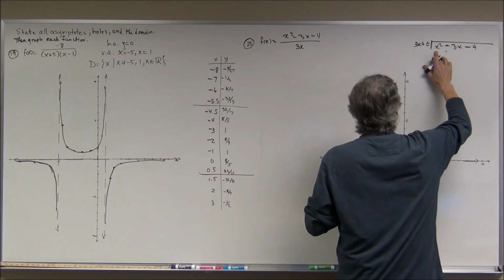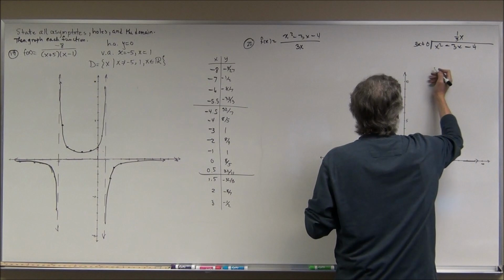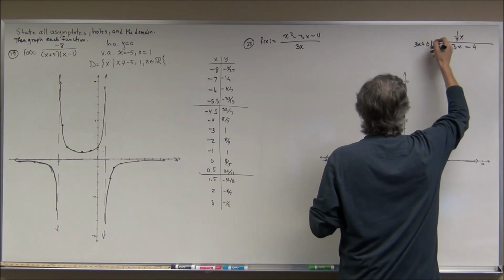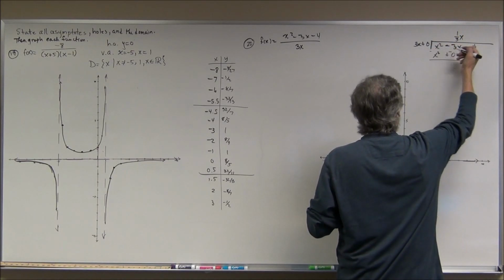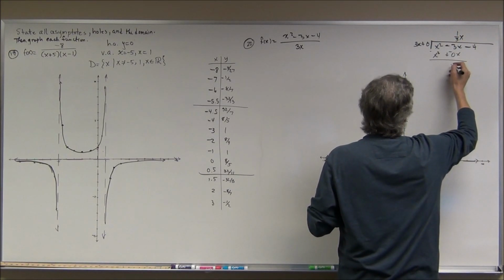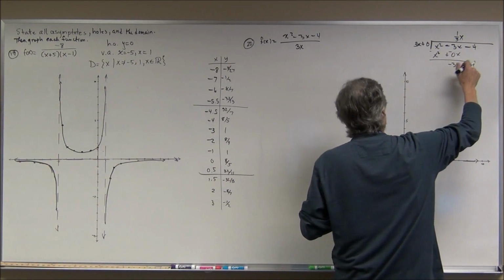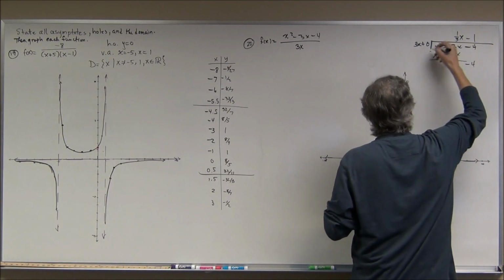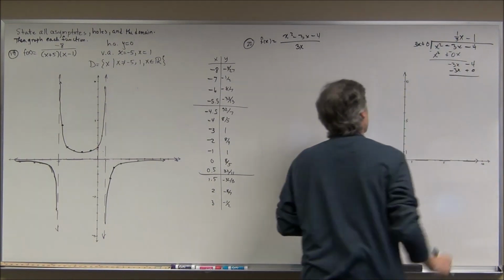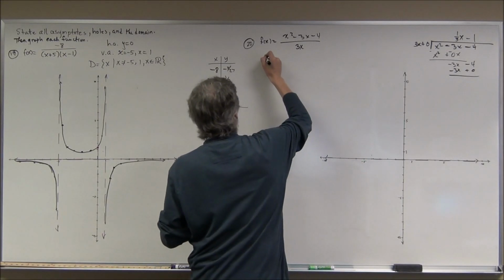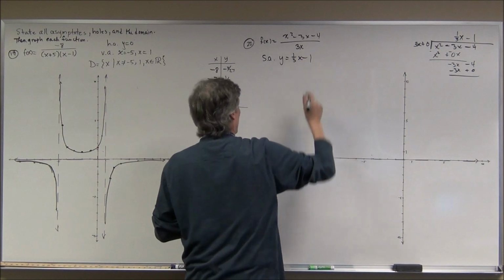Now 1 times 3x gives me x squared. It's weird, but it's 1/3 x. 1/3 x times 3x is x squared. 1/3 x times 0 is plus 0x. So I subtract, right? That would give me negative 3x, and then I bring down the minus 4. What times 3x gives me negative 3x? Well, that's negative 1. Negative 3x plus 0, and that's going to be my remainder. So I have a slant asymptote of y equals 1/3 x minus 1.